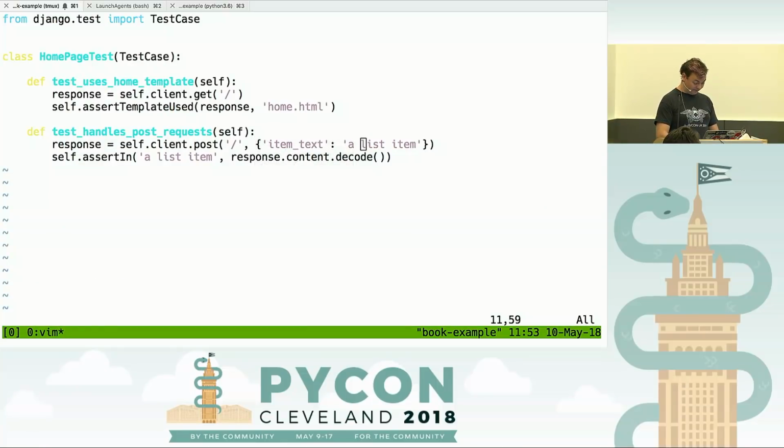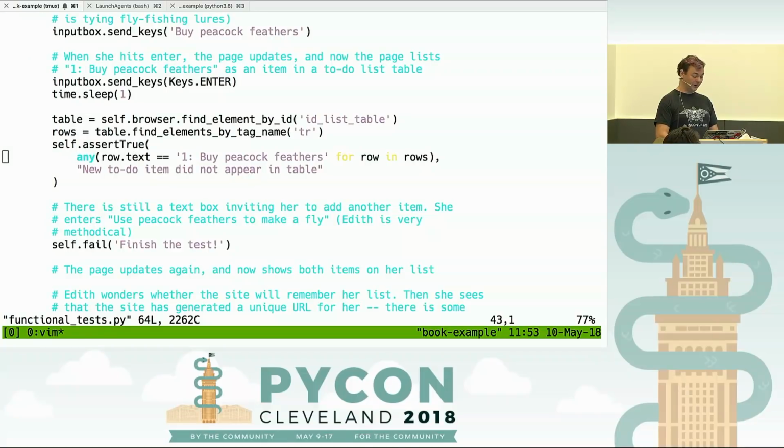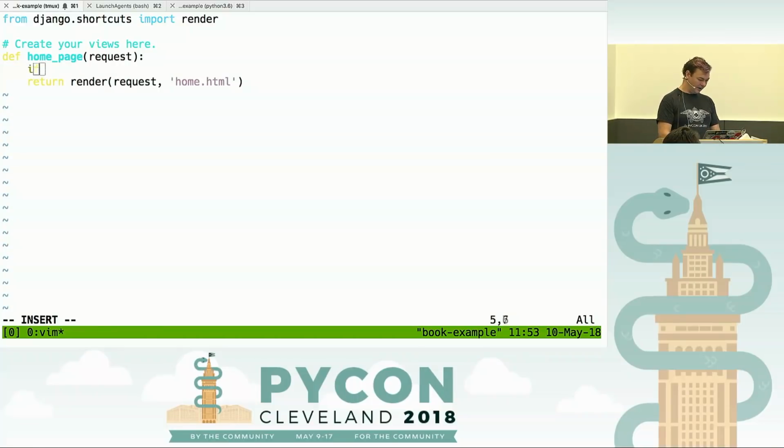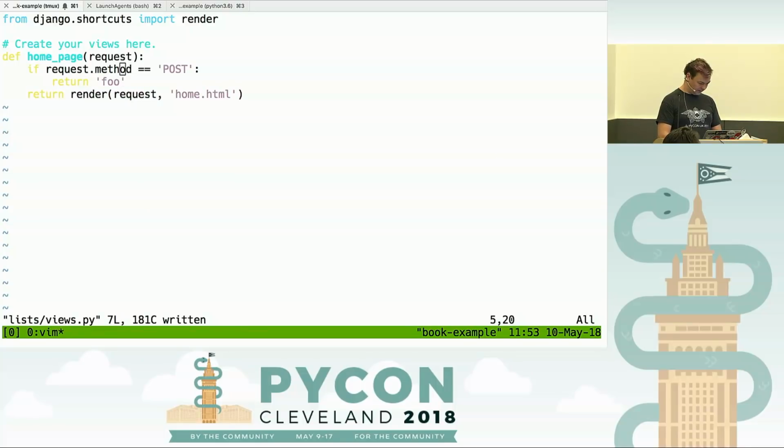So how do I get my view function to notice that something is a post request and not a get request? I can do it over here. And so I could go, fine, if request.method, and I wonder if I can just do this.